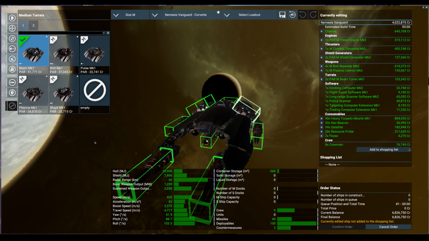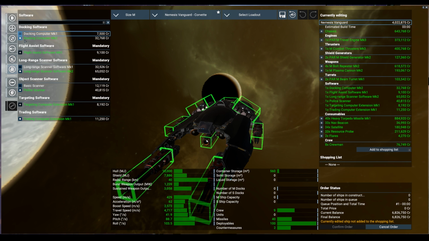Turrets, again, the same thing. I'm just going to leave them as beams. I would like a Mark II beam, but there don't seem to be any available. We are going to be modding a lot of this stuff anyway, so that's fine. Docking computer Mark II, long range scanner Mark II, police scanner. Yep.